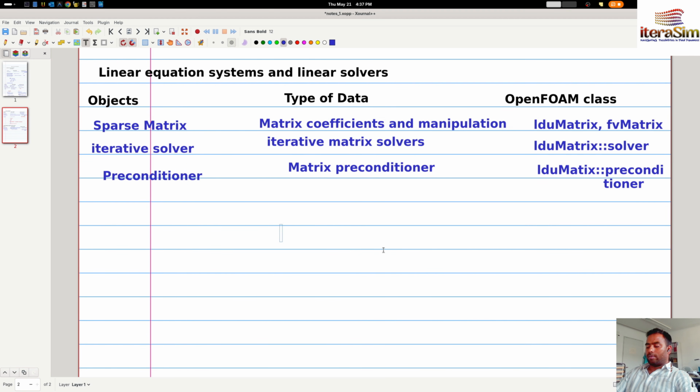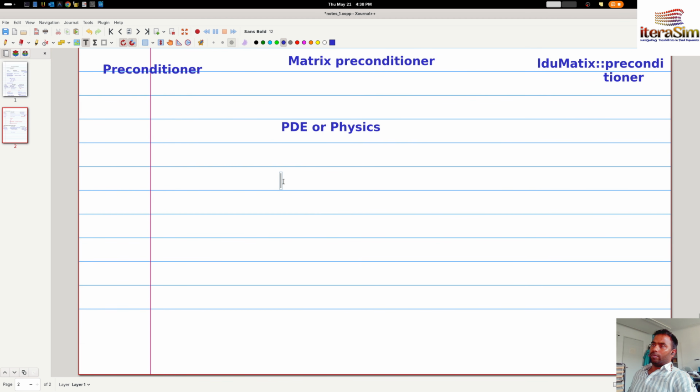We have our partial differential equation, or physics equation, we can say. Now this PDE would be converted into the FV matrices, using the different discretization terms of FVM or FVC.